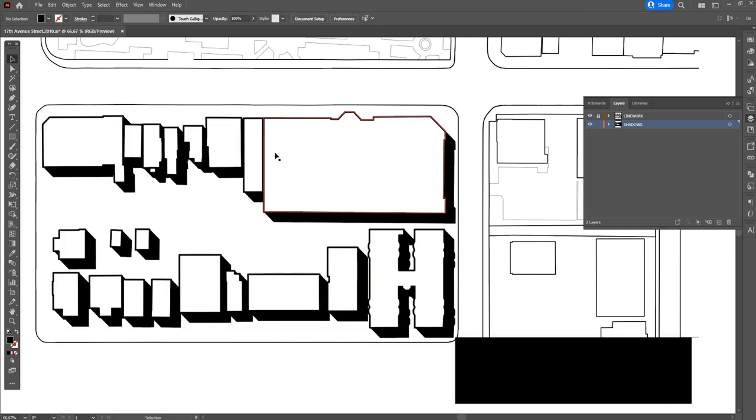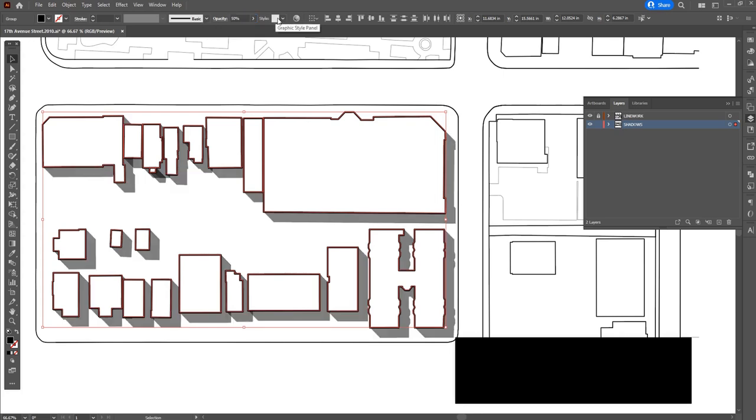Now, you're probably thinking, yeah, that looks like a realistic shadow, but that's way too dark. Well, that's very easy to fix too, thanks to our opacity tool, which you can find up in the top ribbon of Illustrator right here. So here's what we do. Let's left click and drag over everything that we just used the transform to project shadows with. We'll do a select. We're going to move up to opacity. It's currently at 100%. Let's adjust that to, we'll punch in 50 and hit enter. Now, that's already looking much more reasonable.